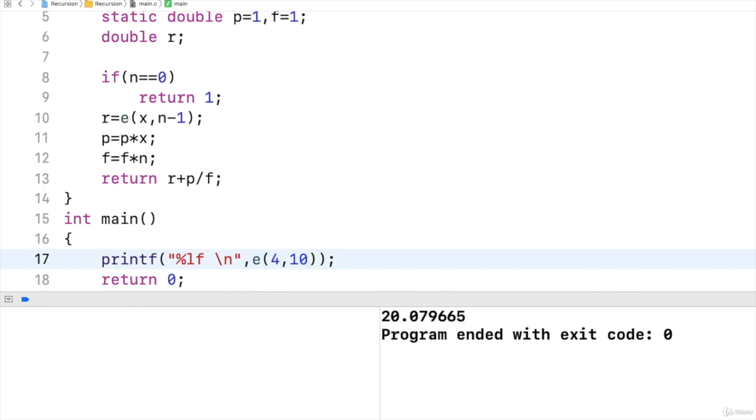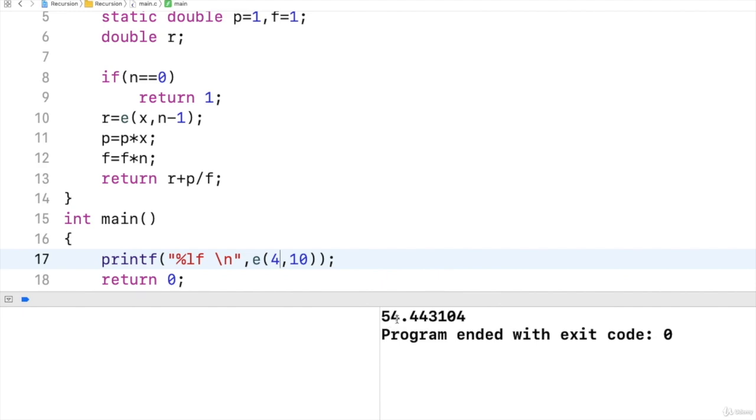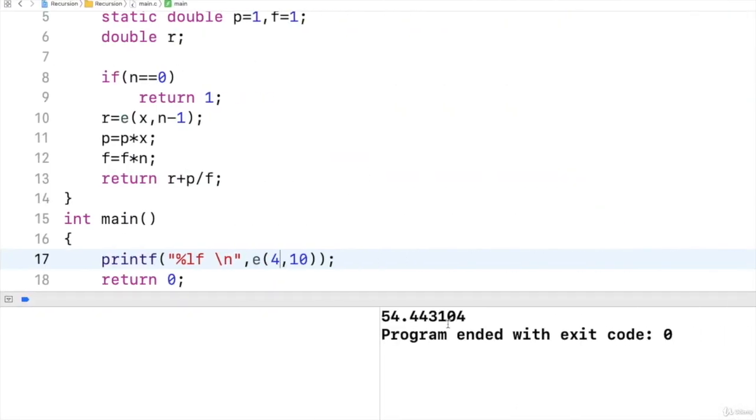Let us check for 4. It is 54.44. And here on the calculator, 4 e power x, 54.59. So this is a little less than that. If I increase the number of terms, instead of 10, I will give 15. Let us see what result we get.